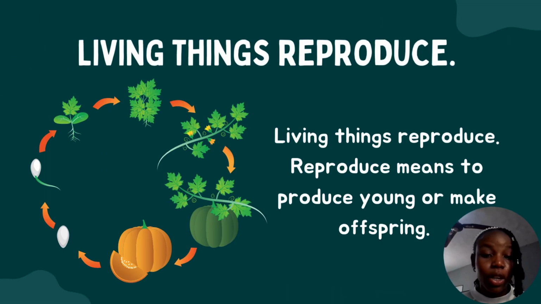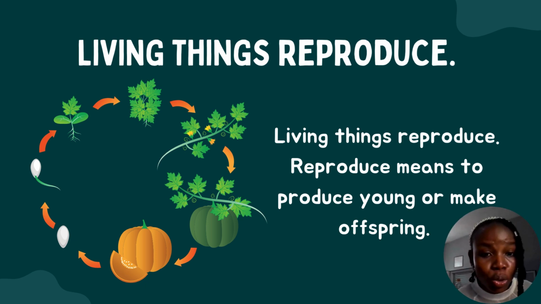The third characteristic of living things is the ability to reproduce. Reproduction means to produce a young one like yourself, a young offspring that looks like you. So before you can say something is a living organism, it should be able to produce a young one like itself. The ability to do this is what we call reproduction. So all living things reproduce.